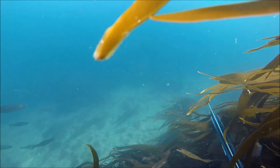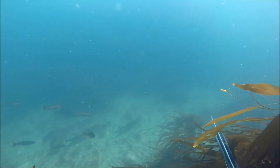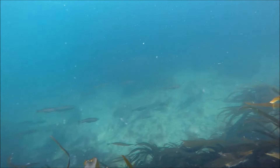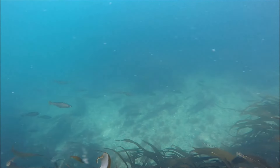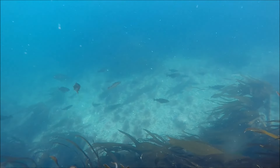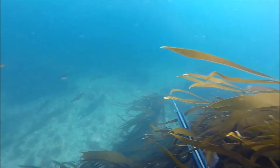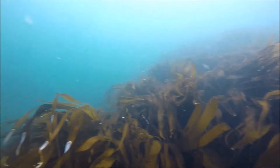Sometimes you'll see a shoal of small pollock and then a school of bass will just pump through. The first indication that the bass are coming through is the pollock will scatter — it's almost like they can sense the presence of the bass before they can see them. So that's sometimes a good tell to get ready to shoot a bass: when all the bait fish scatter. It's quite exciting actually seeing the bass hunting underwater. It's quite a rare sight.